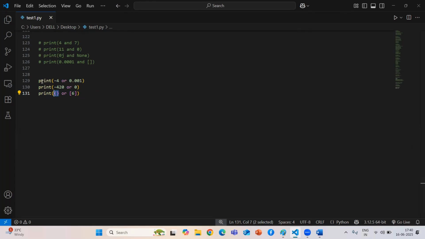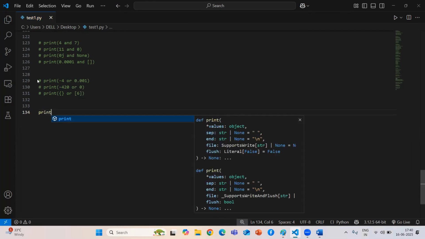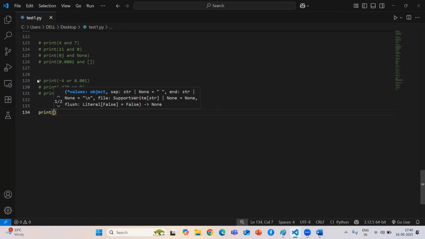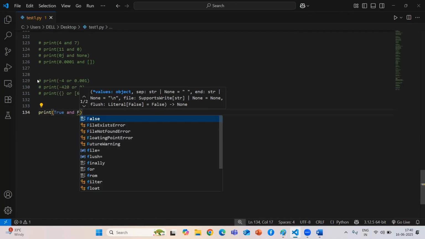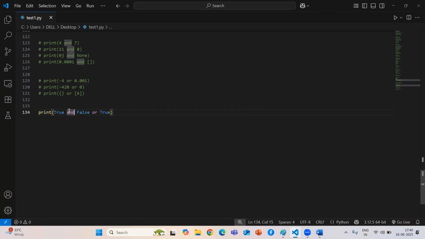Okay guys, so now we are going to face some new questions. So the next question will be, if I'm going to print this one, what is my output? I'll tell you. I'm taking True and False, or True. Guys, just see, we know that in your AND condition, if one condition becomes true, it will check the false one. If you see here, it will find a false value. That's why, after it checks this one, it will complete this one.